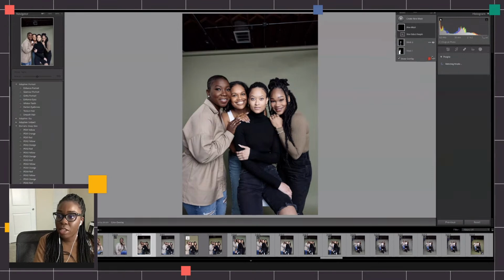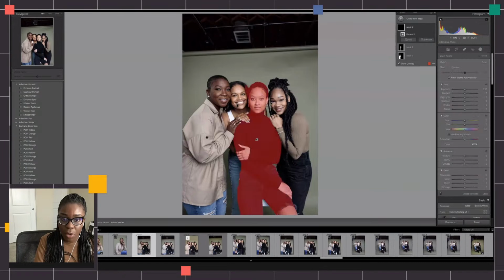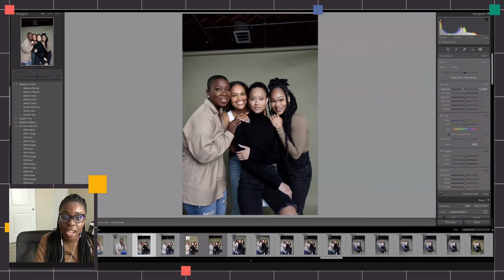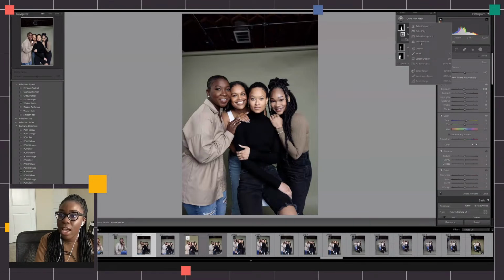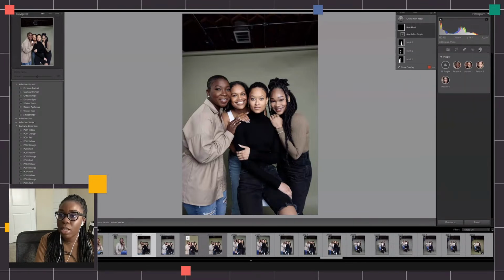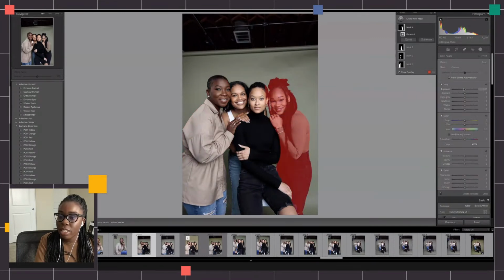I'm going to come back here to select people. We're going to finish up and wrap up with this image, but I want to show you here with Chantel. She is a lot fairer than the rest of the group. So I want to bring that color back into her skin for sure. And I'm going to actually come back in. So you can just make those quick edits. And this is just rough for you all to see how we were able to drastically, okay, we got the spinning wheel, but it's gone now. And then we'll do this for our last subject. Make similar edits like in that case.